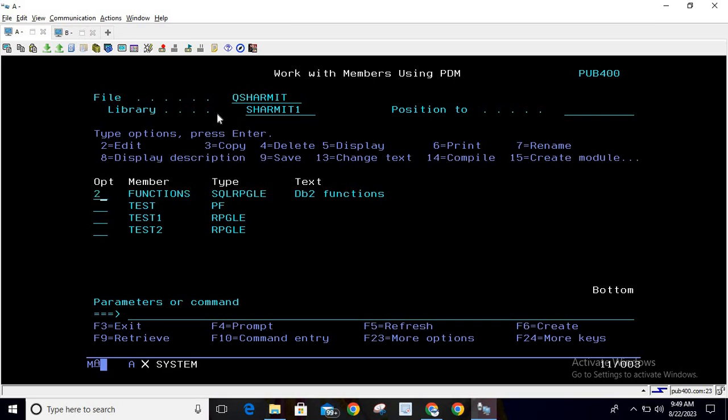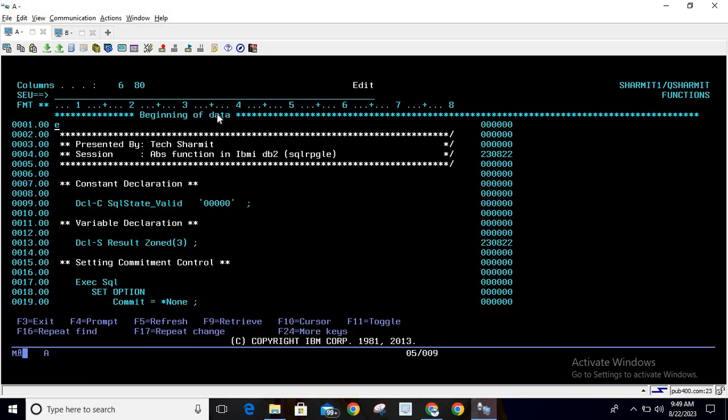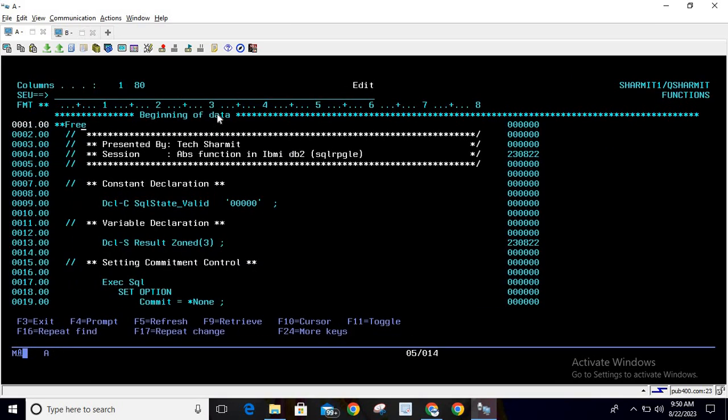ABS we have already discussed maybe in previous sessions, but how to use it in SQLRPGLE has not been discussed yet, so we will discuss it in this session. Here we are declaring one constant variable, SQL_STATE_VALID, where we have assigned five zeros.